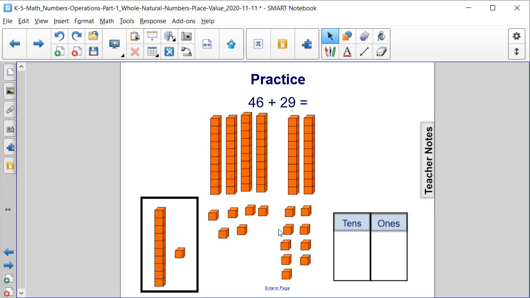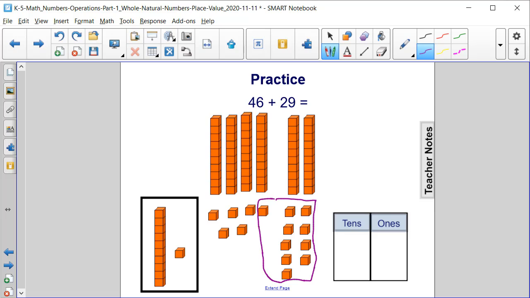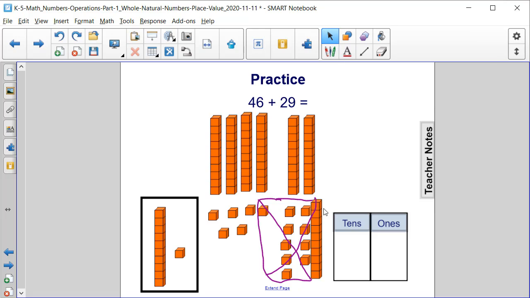Well, the first thing that we need to do is add up the number of ones, and we're going to have over 10 of them. There are 9 already, so 10, 11, 12, 13, 14, 15. So let's group 10 of them together. So we have 9 so far right here. And then if I group that with 1 more over here, that'll be an extra 10. So I'm going to pull an extra 10 out that acts as the replacement for these. And I'm going to cross these extra ones out because, as I said, we replaced them with this set of 10.